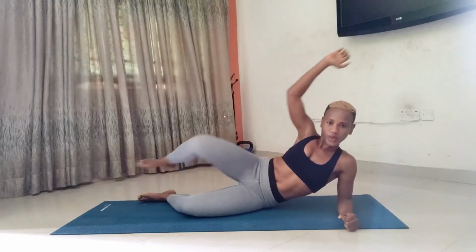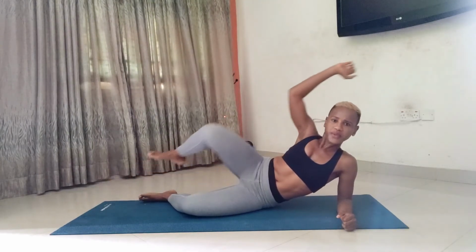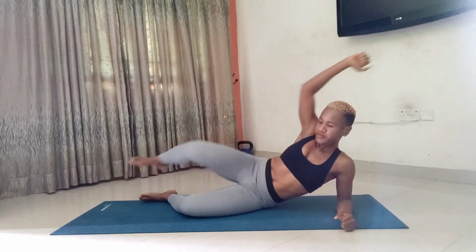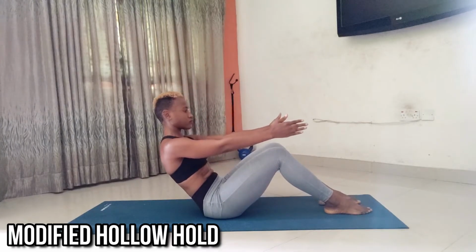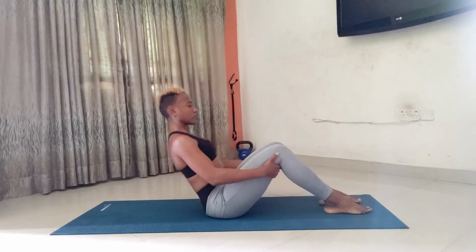Next on our list is the modified hollow hold. We stop in 5, 4, 3, 2, 1. Let's set it up. You ready? Let's begin. At any point when you're tired, just bring your knee to your chest, stretch your back out, and then go back to your pose.